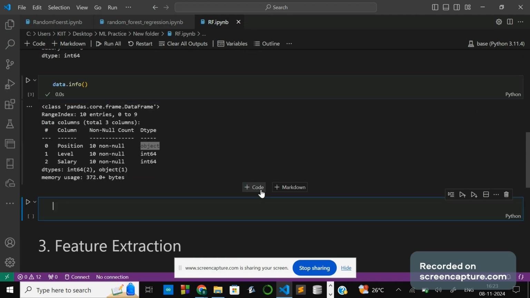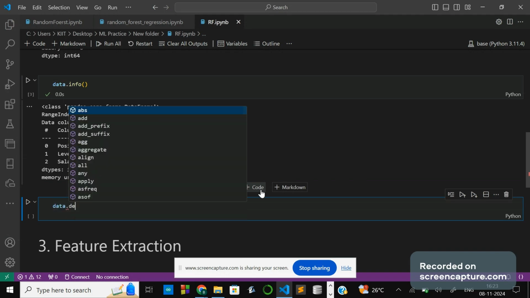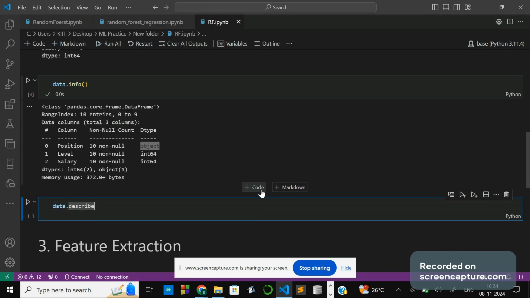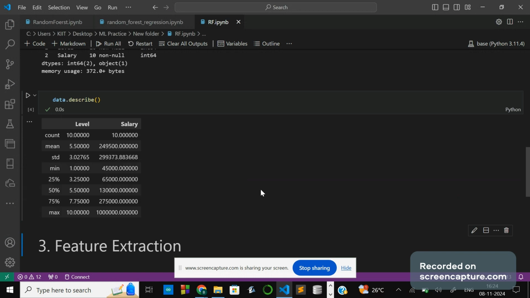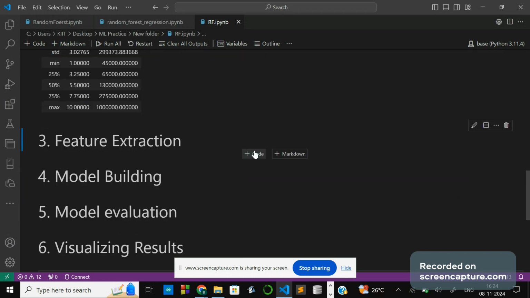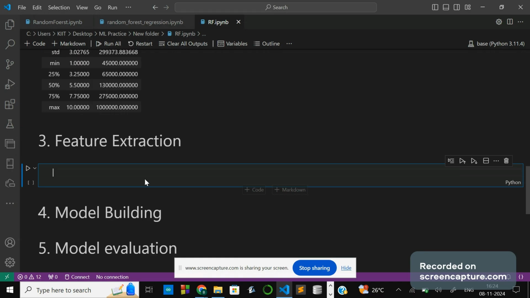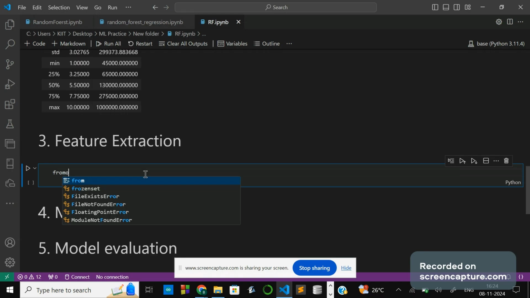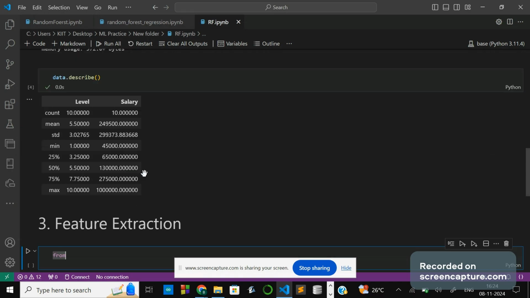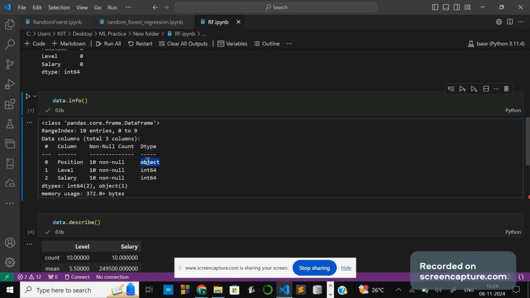For that, I will use the label encoder. Before that, let's complete the description. Getting the description. Okay. Now for the feature extraction, before that I will change the object to integer.